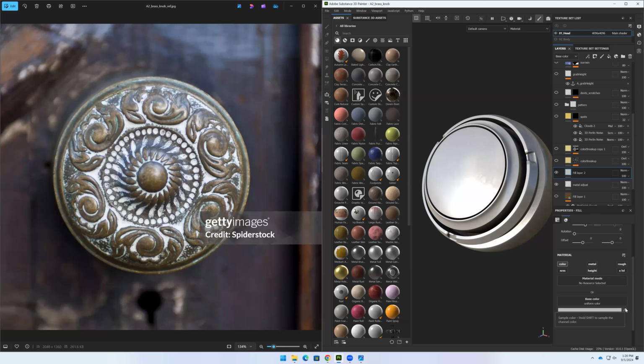So let's say I wanted to try to accurately get that color of the surface. One of the things that you can do is to use a color picker. If you're using a color picker on an image, you've got to be aware that this surface is being lit, right? So it is being affected by the color of the light around it. It might be in shadow, or it might be a highlight or a specular reflection. So usually I try to find somewhere that's not a reflection. So you can see there's reflections here, spec reflections.